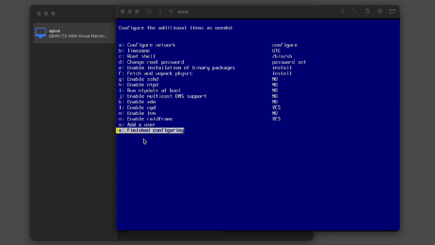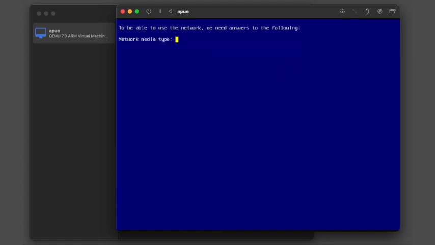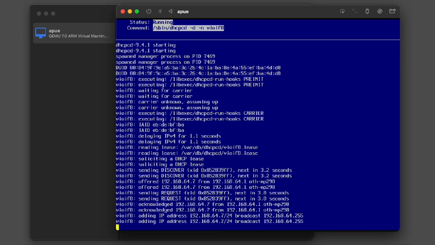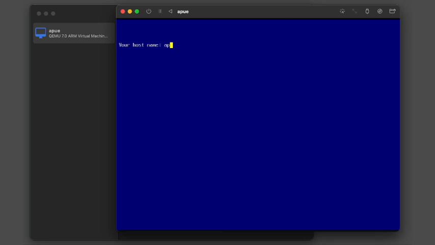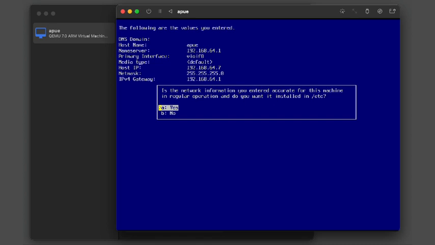Select A and hit return. We simply accept the defaults and let DHCP do its thing. We name our VM APUE, leave the domain name empty, and then accept this configuration for our system.